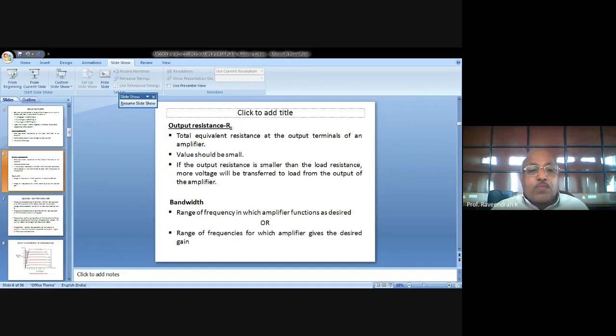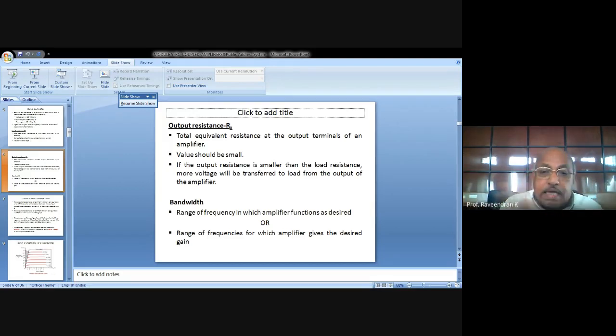Due to poor impedance matching, RC coupling is very rarely used in the final stage of amplification. I told you that for amplification purposes we will be using multi-stage amplifiers. But at the end we require the power to be improved to the maximum, and we should ensure maximum power transfer at the output of the transistor amplifier. For that purpose, this kind of amplifier cannot be used in the output stage, that is, the final stage of amplification.